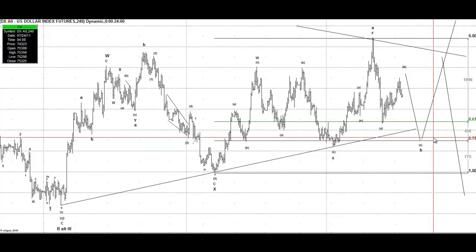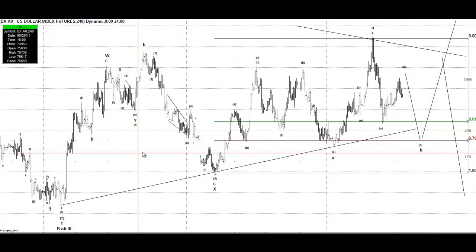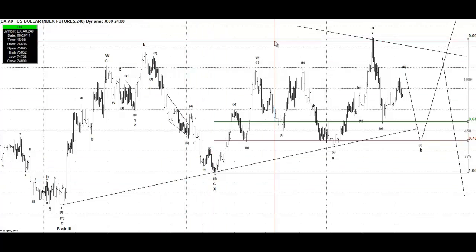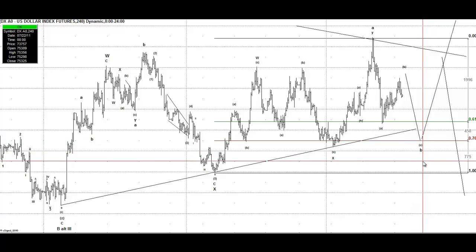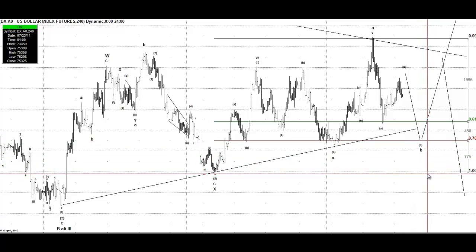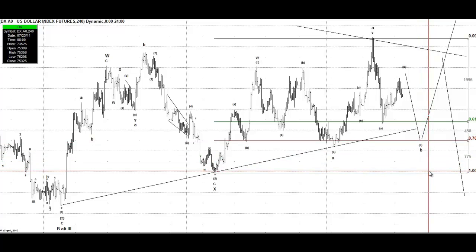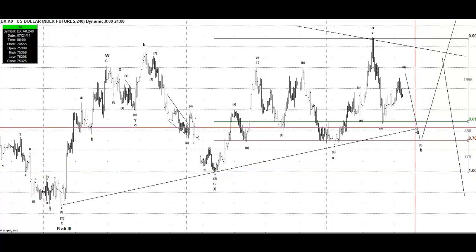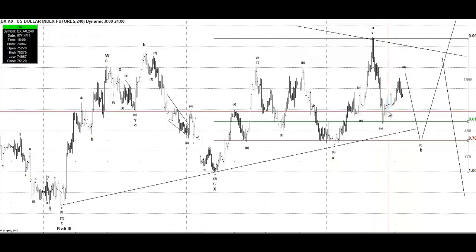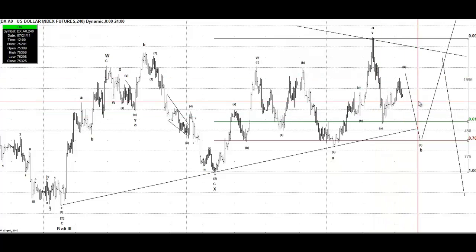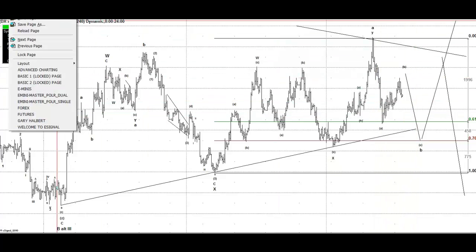So at this stage, these are 2 equal legs. This is 3 ways. This is 3 ways. So do not get surprised either. If the move gets too deep, then you have to discount the bearish triangle. If not, and it rebounds from the trend line here, don't be surprised to see a recovery in 3, and then at the end of the day it was a bearish triangle. That's on the oil. I'm sorry, on the dollar.